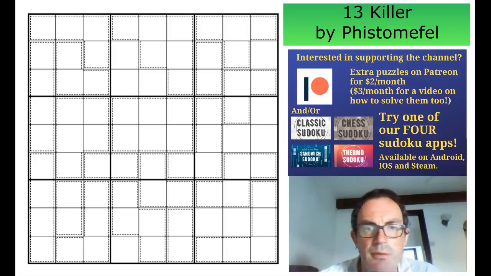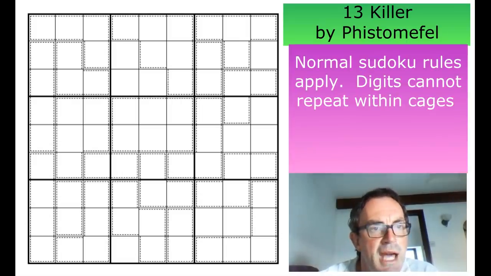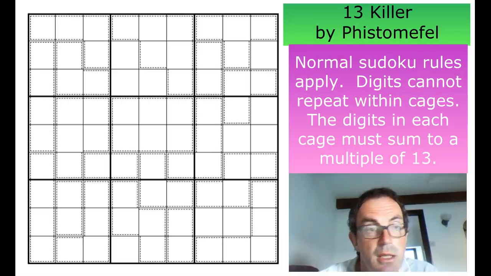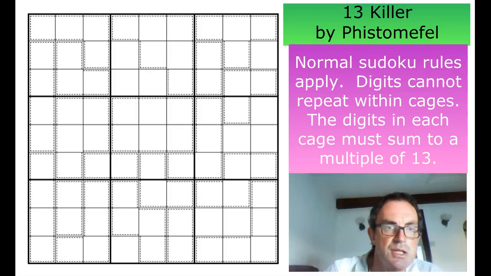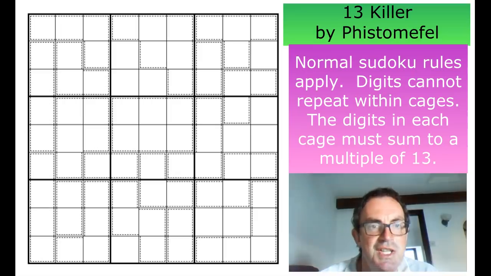Now let's talk about the rules of this puzzle. What have we got going on? We have normal Sudoku rules applying. We've got digits may not repeat within a cage, so that's normal killer Sudoku rules, but of course none of these killer Sudoku cages have any totals. So what's going on there? Well, the digits in a cage in this puzzle must add up to a multiple of 13.